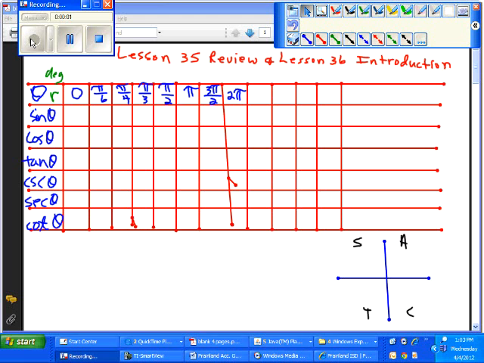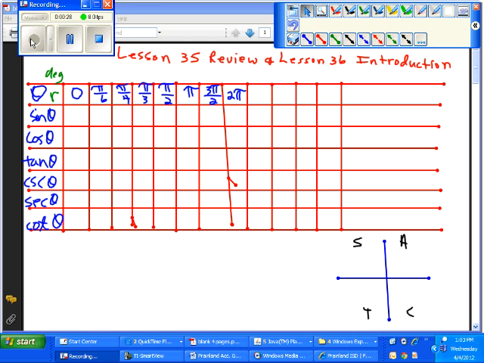Review lesson 35 and introduce lesson 36, but what we're really going to do is talk about the unit circle again and answer some of the first questions on both of those. We're not really going to deal with amplitude and K and C and phase shift and vertical shift. We're going to get the basics down because that's where our problems seem to be when you took that test. You didn't really have your unit circle stuff down. So this memory work has to be done.